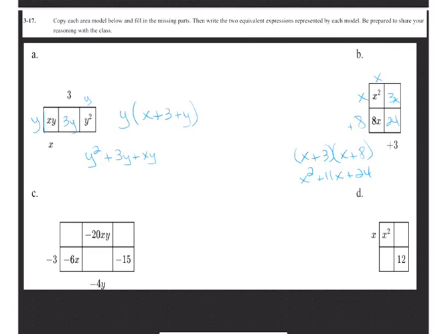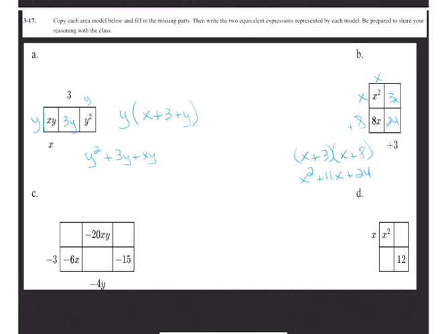Let's work on C. I think D and B are pretty close to each other, so I'm going to let you guys do D, and I'm going to try and do C. So with C, they gave us some stuff here on the inside, they gave us some stuff on the outside, so we need to figure out all of the rest. A lot of times this is a personal preference on where you want to start, and sometimes if you're stuck on one of the boxes, move on to another box and see if you can figure out what that box is going to be.